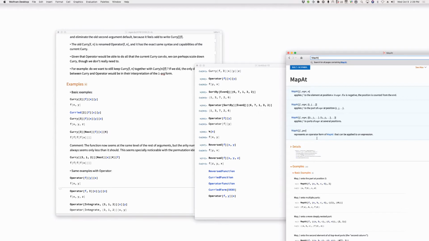Yeah, so there, for example, how do we imitate that case with curry? Or sorry, with this case of map@. Yes, exactly. So our original idea was to have something called curry in version 12 that can simulate all possible operator forms.